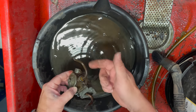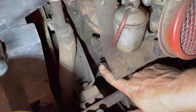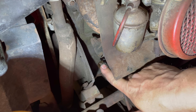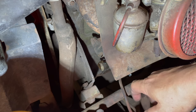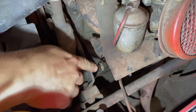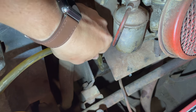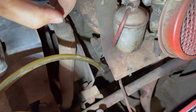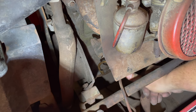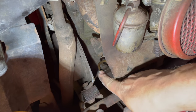Once I have everything hooked up, I may still have to put a hose on and use a vacuum to pump the fuel up into the fuel pump to get it started, but I'll find out once it's installed. I have the fuel pump installed — this is the output, and if it's working you should see fuel coming out of here, so I'm going to crank the engine over and see if it primes itself. It doesn't look like the fuel pump is able to prime itself, so I'm going to hook a vacuum up and suck fuel through. There we go, fuel's flowing — now I'll give it a couple of pumps manually to make sure the pump is working. We can see it's pumping.